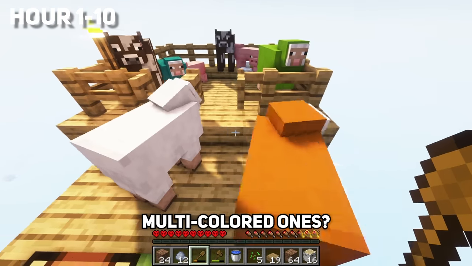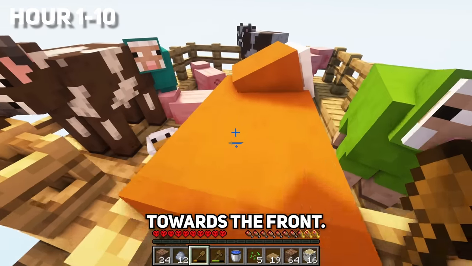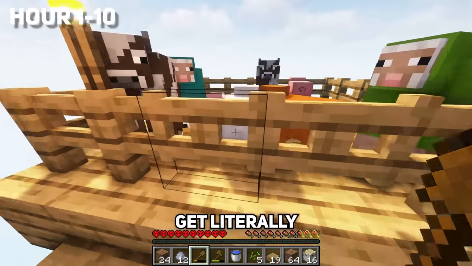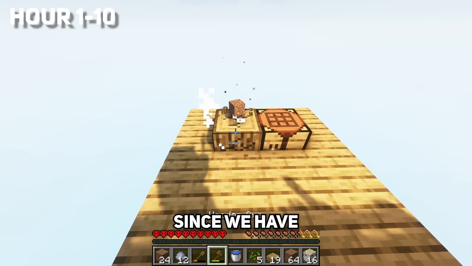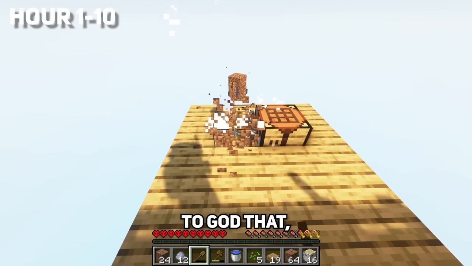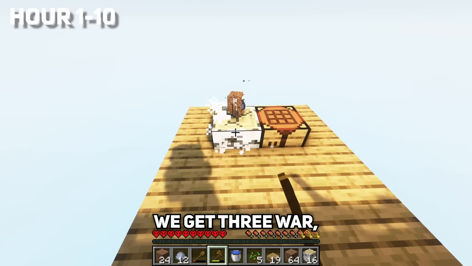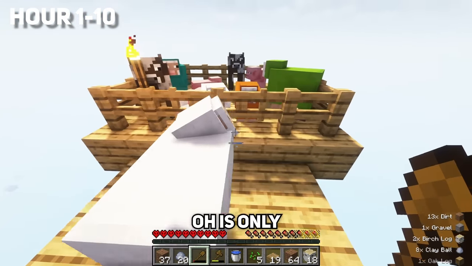Why am I getting so many multicolored ones? Oh please. I saw some movement towards the front. Just going to get in, but beautiful. We have a white one. We can get just one more of any of these colors, then that would actually be perfect. Since we have 4 of them, I'm just saying we don't need 4 sheep. We only need 2. We could just get some matching ones and then hope to God that when they have an accident, we get 3 wool. Yes! No! Wait, I don't know if I want to get rid of, wait. Oh, it was only one of them?